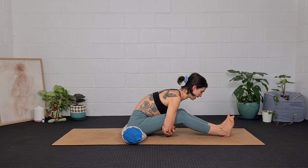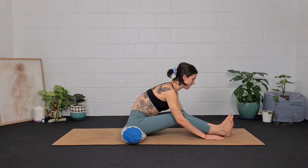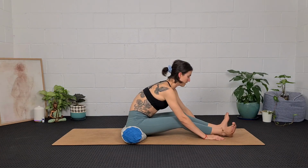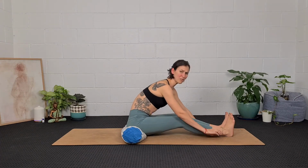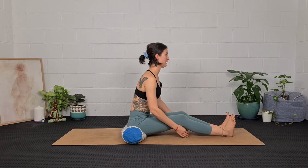Toes are pointed up towards the ceiling. You might start to feel a bit more relief in that stretch. So in that instance, if you feel like it, you might want to take a little bit more. Move your heels forward by a few centimeters. Take another big inhale breath.